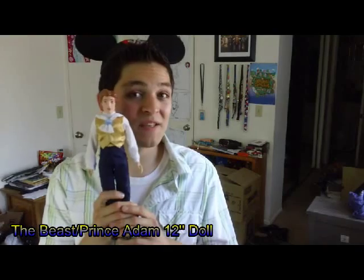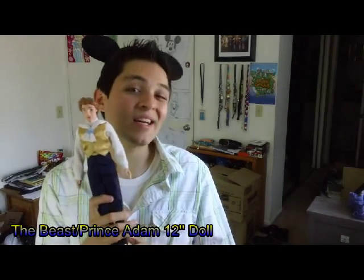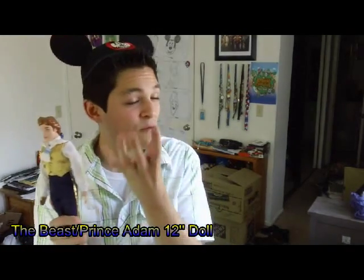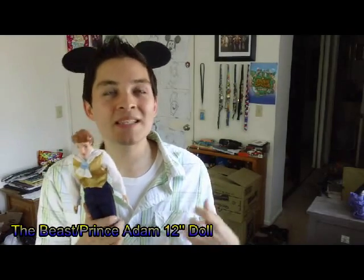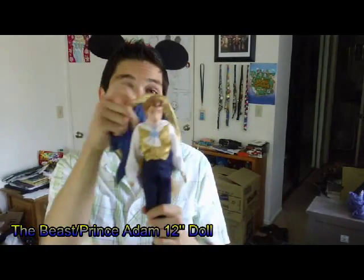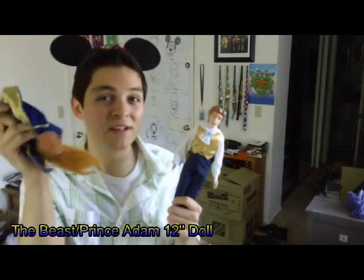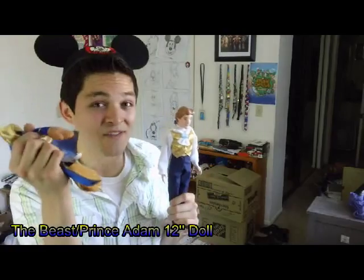As for Adam by himself, I actually am going to give him a solid 4 out of 5 Duffies, because honestly, I don't like the hair. I think it looks clunky and awkward, and I really despise the Beast costume. I think he's cute in some ways, but it's just so awkward. And the blue part of the costume, which is adorable, I would have loved to have had on him, but you can't because these hands are on it, and the only way you could really avoid that is if you cut the hands off and bought a second Adam so that you could have this blue.